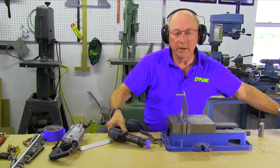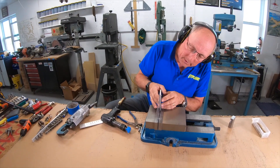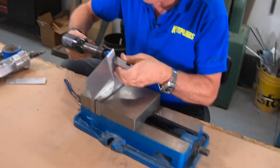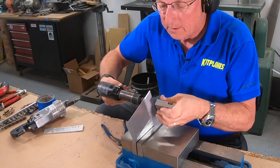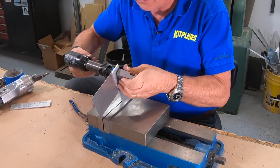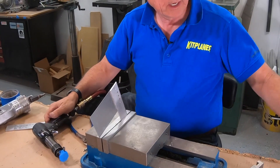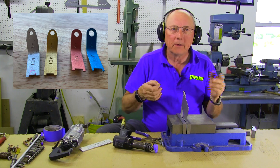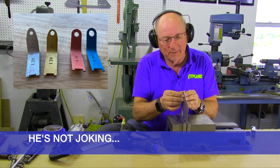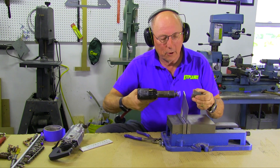Once you get going on these, you can just rip off a whole line of them, but make sure you stop and check that your rivets are consistent, that your shop heads are consistent, that you're staying the same size. I was just doing some dash-threes earlier so I kind of know what size the head should be, but don't be afraid to pull out your gauge and check them. That's what you want to do for about the first one, two, or three thousand rivets that you set.